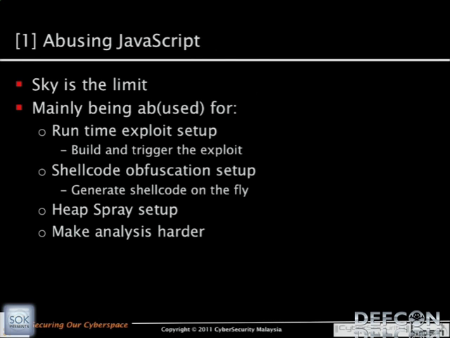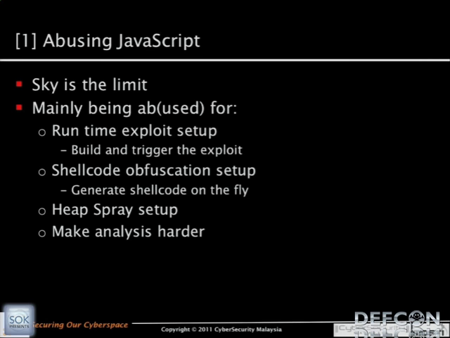Basically it's mainly used for runtime exploit setup. You're not going to put plain text for your exploit within a PDF, so you construct it during runtime for your exploit to trigger. And of course, there is shellcode obfuscation setup. Normally you generate shellcode on the fly to make your PDF obfuscated.